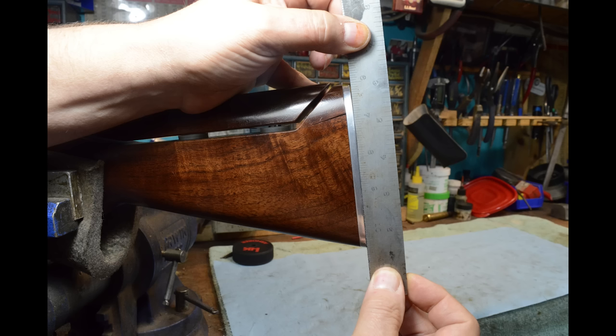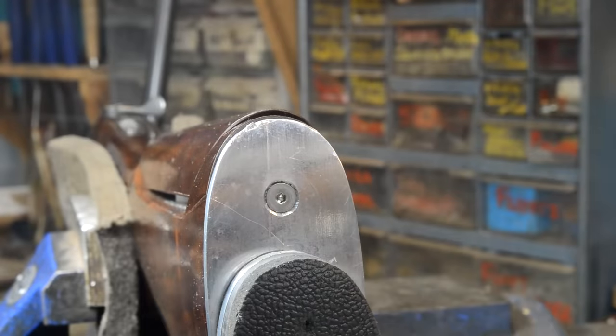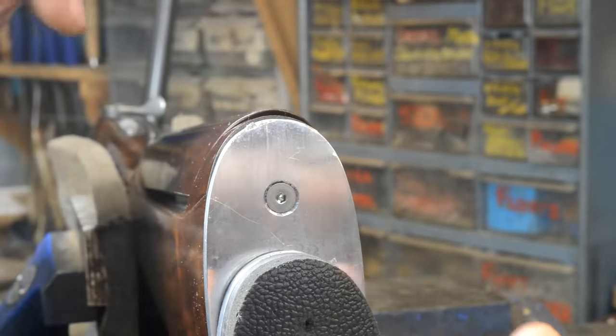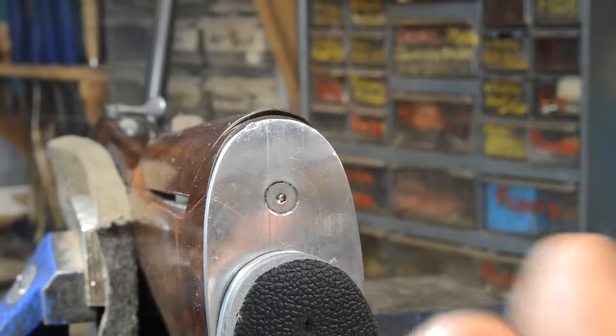This particular piece of equipment got damaged when the gun was dropped on the butt. As you can see in this picture, they bent a piece of 5000 series aluminum. Note that the crack is below the axis of the screw, so this isn't one of those deals where they ran the screw in and popped it like a wedge. The professional gun fitter explained that this lady has some neck issues, so they dropped the butt down to bring the back end of the gun up enough so she can shoot in an erect posture.